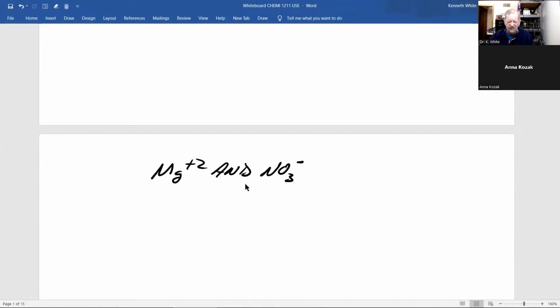All right, I should get started. Remember, all molecules have a net 0 charge. So what does that mean? You have a +2 for magnesium and a -1 for nitrate. This is the nitrate polyatomic ion. All molecules have a net 0 charge, so this has to add up to 0. It doesn't. So what do we do? Well, we can't change the charges, but we can change how many.